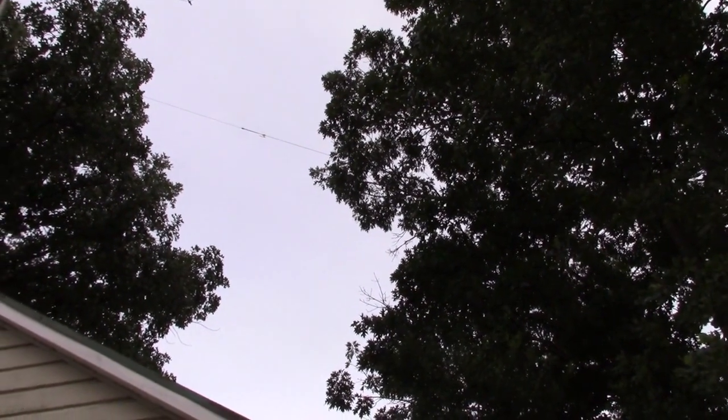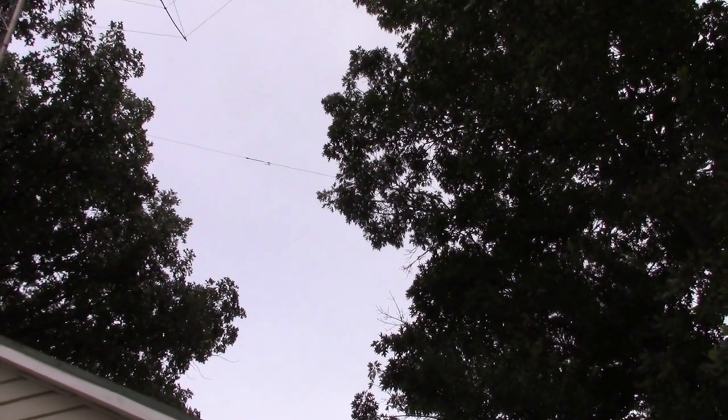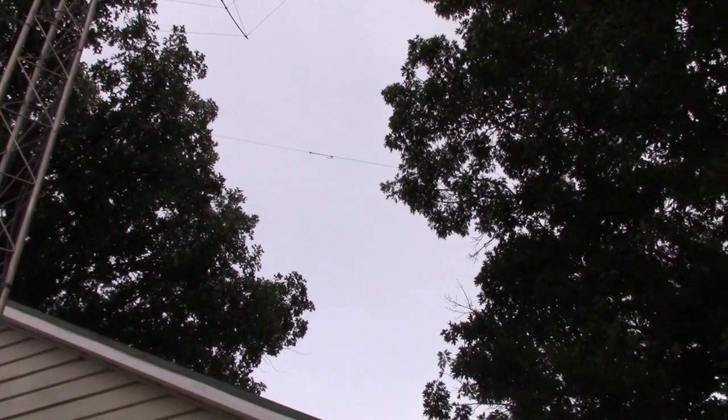So the plan is, I'm going to take down that antenna. That rope that's up there is going to be a support for one single wire. I used to have an antenna that I built years ago, and it broke during a storm. It was for the hardest, longest band, called 160 meters.